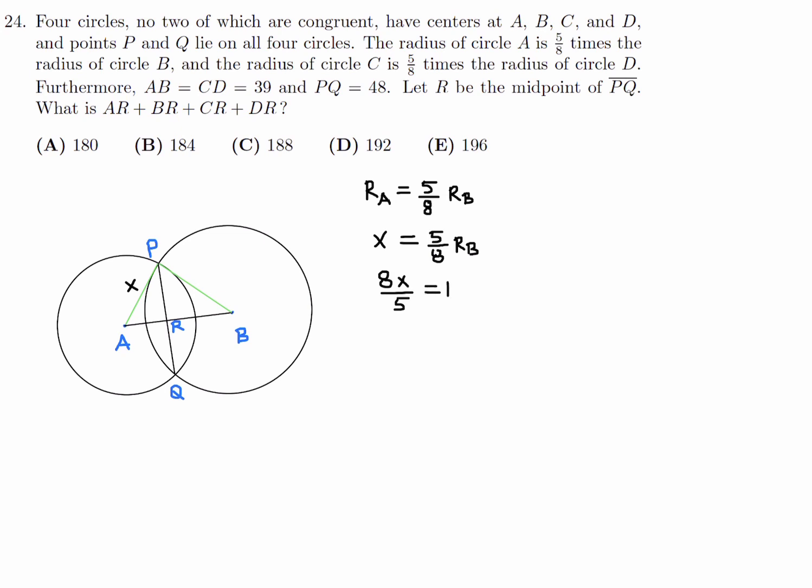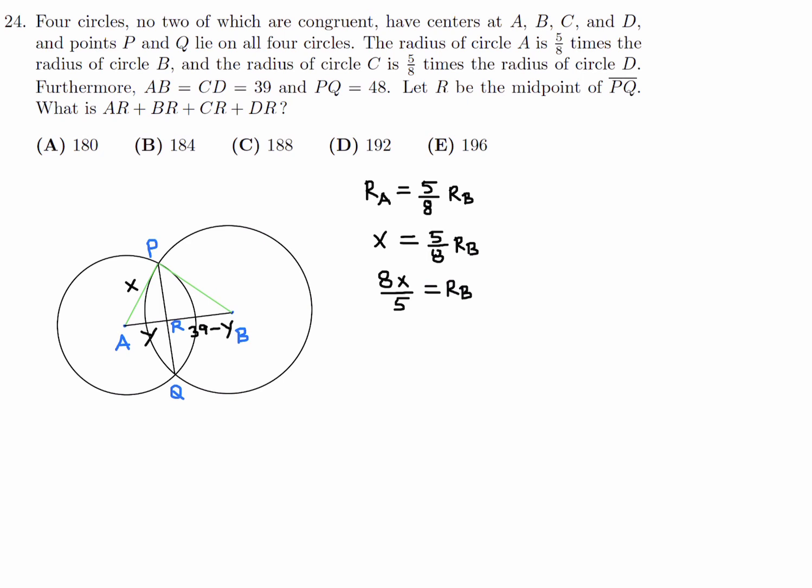And that is the radius of circle B in terms of x. Okay, so now we have some Pythagorean relationships. And let's see what other information is helpful to us. A to B, they tell me, is 39. Okay, that's pretty helpful. So A to R, this distance here, I will just call y. And therefore, that distance from R to B will be 39 minus y.